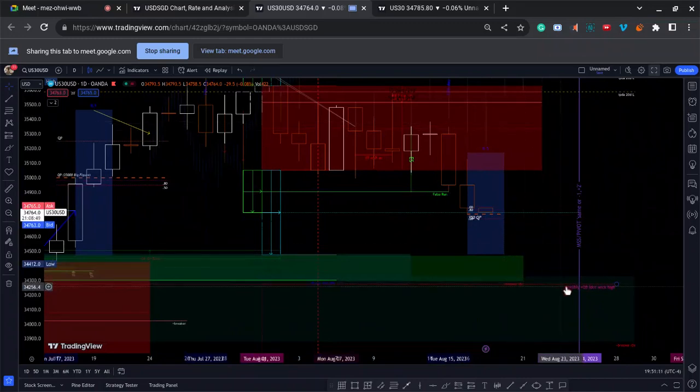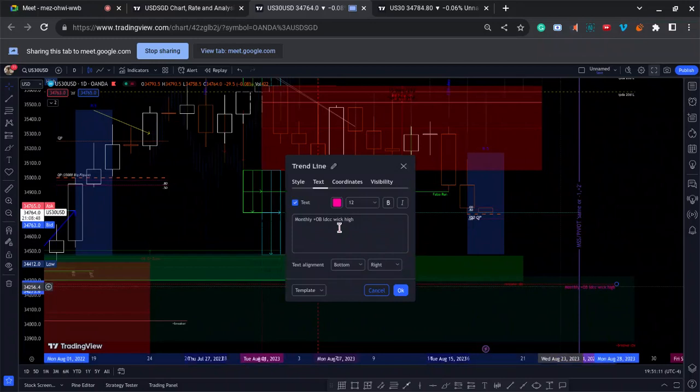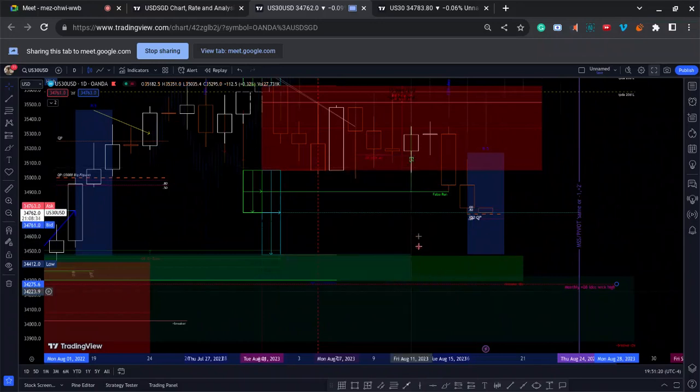We also have right here a bullish order block wick high on the monthly chart. This is the lowest down close candle wick high. So this is the wick high, and usually price will reverse off of the wick high. So it's kind of like a confluence going on down here where it seemed like price would keep coming down to reverse. And this kind of makes sense because price is inside of the blue box right now.